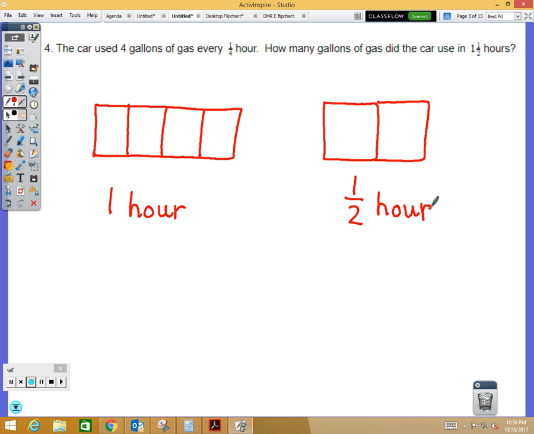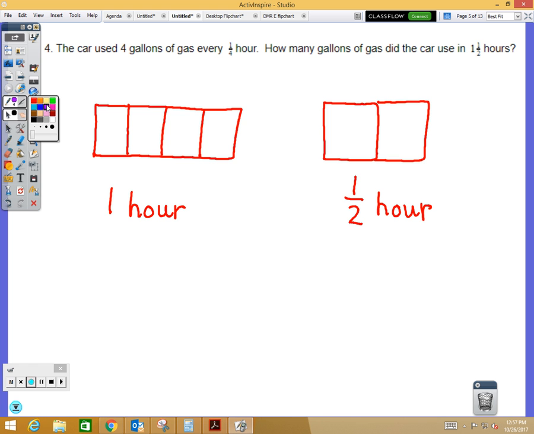So again, 1 whole hour is 4 pieces because we have 1/4. And then for a half an hour, that would just be half of it, which would only be 2 pieces. Is everyone okay with how we gave the picture of 1.5 hours? Because we haven't talked about the gallons of gas yet. Jenna, how do you feel about this? Okay, just checking.